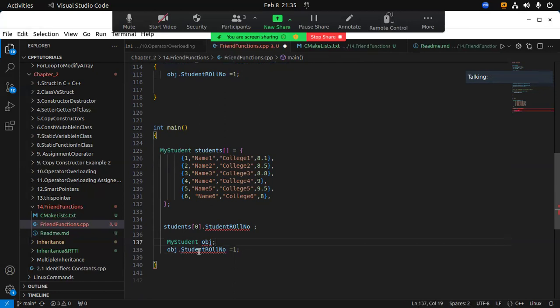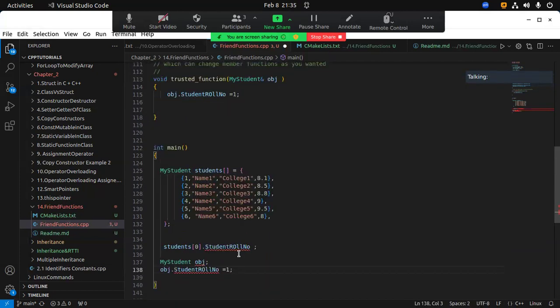This guy is the constructor. So you are able to understand what I meant to say here? Or do you guys have any doubts on this?